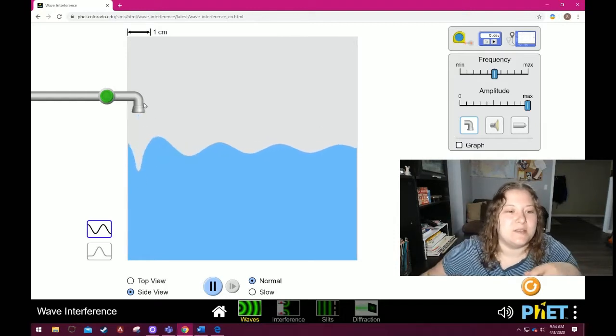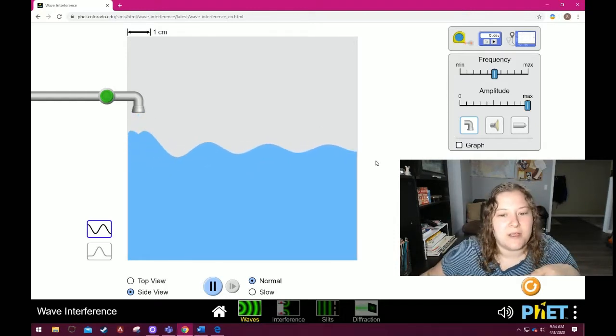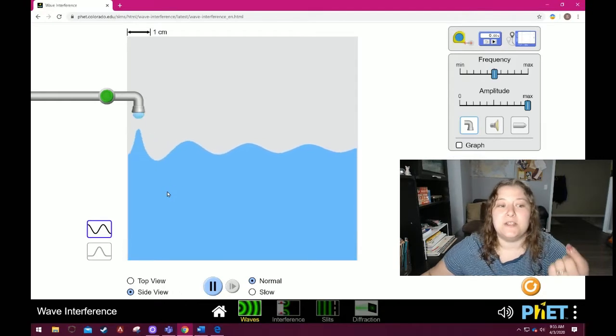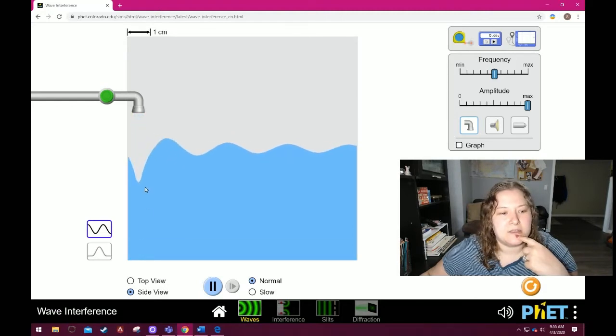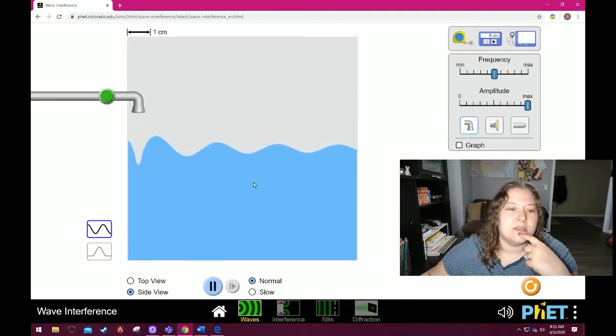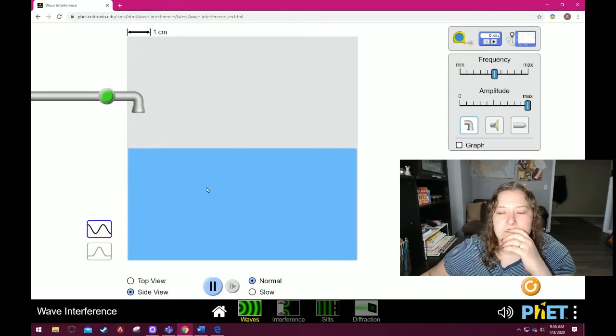So basically what happens is the energy is technically moving this way, right? And the particles of the water are moving up and down and up and down, at 90-degree angles from the direction of the energy. Energy is going this way, and the particles are actually moving up and down. This is called a transverse wave. Transverse waves are particles that move 90 degrees from the direction of the energy, or from where it is created. So it's created here, it goes this way, and the particles go up and down. So that is what a transverse wave is.